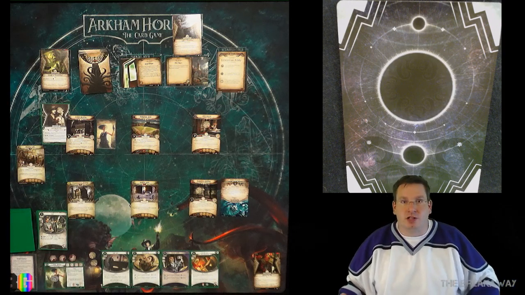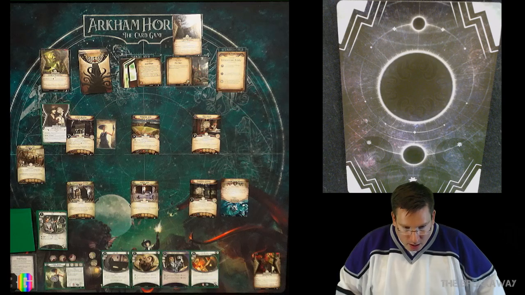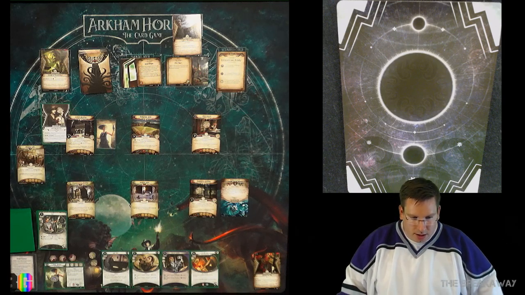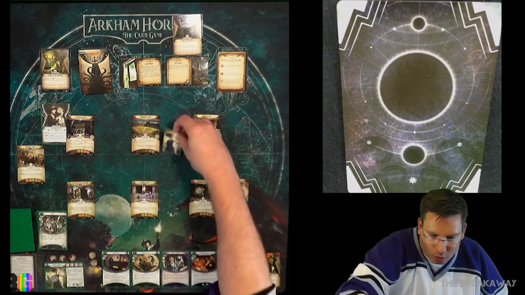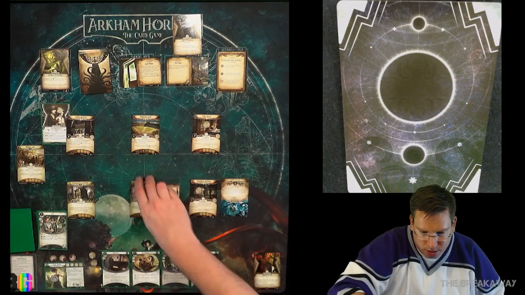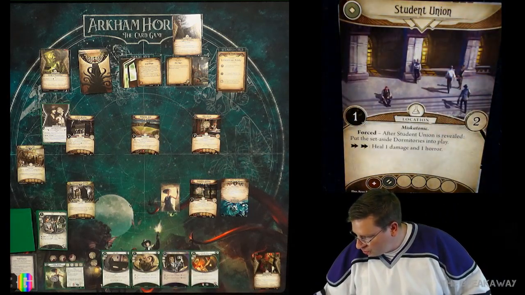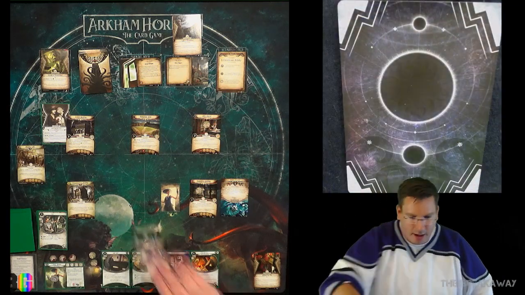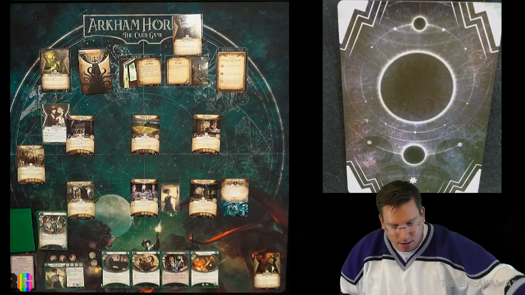And now I have 4 actions to take, thanks to Leo. So let's head over to the Student Union. Student Union. 1 action, and then 2. We'll flip over the Student Union. After Student Union is revealed, put the set-aside dormitories into play. So look at this. Oh, and I forgot to clear Lizzie off. Done.